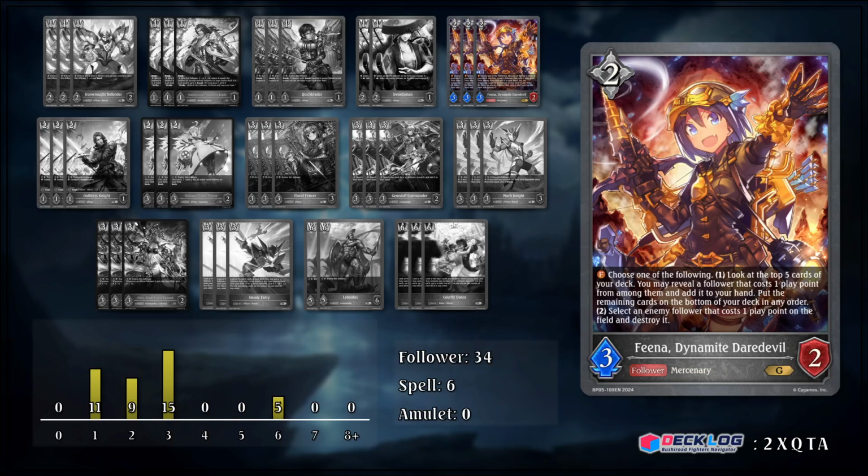2-drop 3/2 Fanfare, choose one of the following. Option 1, we can look at the top 5 cards of our deck to add a cost 1 follower and bottom deck the rest. Option 2, we can destroy an enemy cost 1 follower. So obviously being able to grab extra 1 costs, just like play a 1-drop on turn 1, play this on turn 2, go get another 1-drop, lets us do things like turn 3 1-drop Ralmia Evo, if our opponent didn't remove any of our bodies, which is pretty good. It just helps us keep finding things to play.